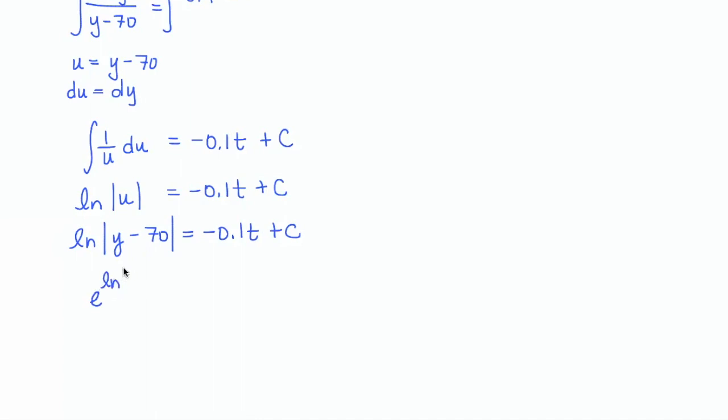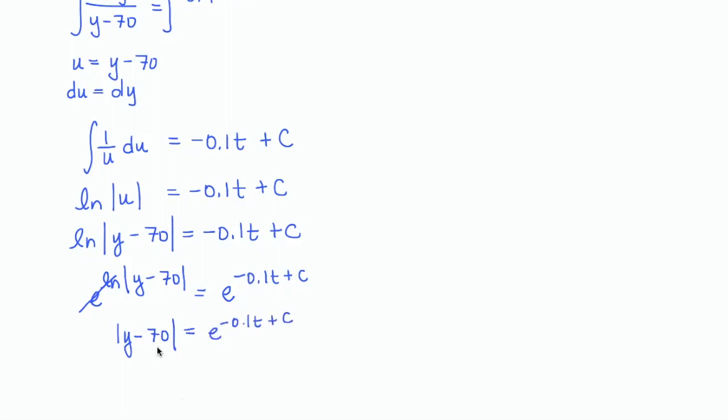So we're now going to have e to the natural log of the absolute value of y minus 70 when we exponentiate the left. We have to do the same thing on the right, and we must use the same base, and now take everything that's there and make that an exponent. Now what that does is the exponential function is the inverse of the natural log. So these end up wiping each other out, and we are literally just left with the absolute value of y minus 70 equals all of this stuff on the right.